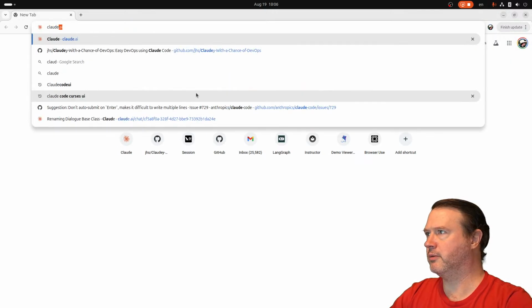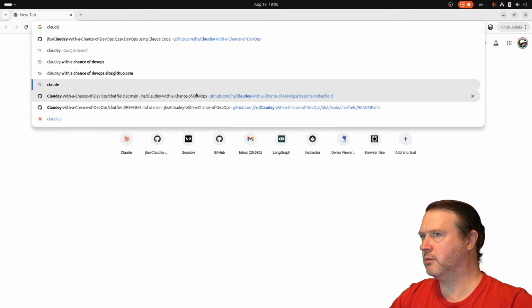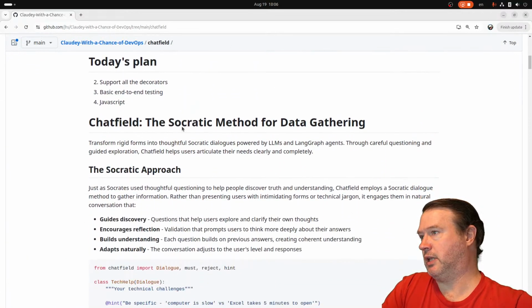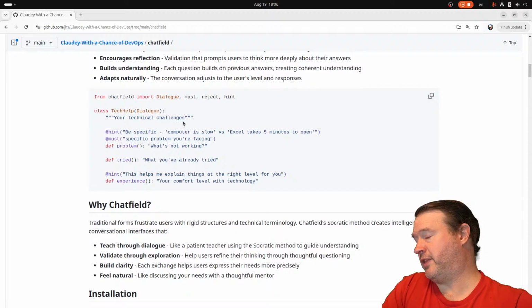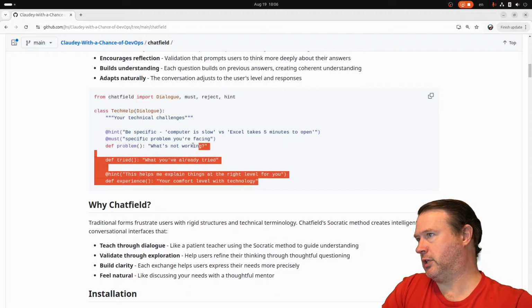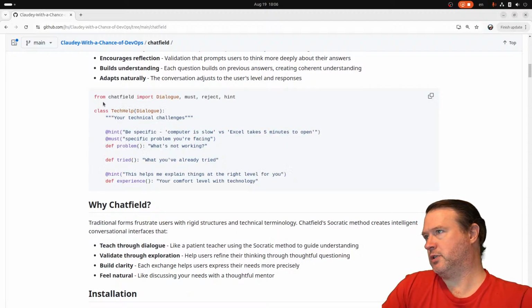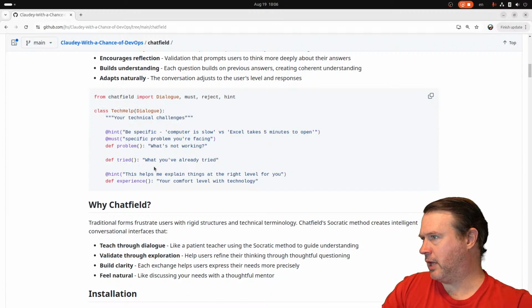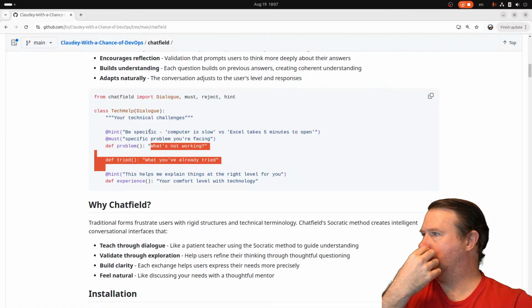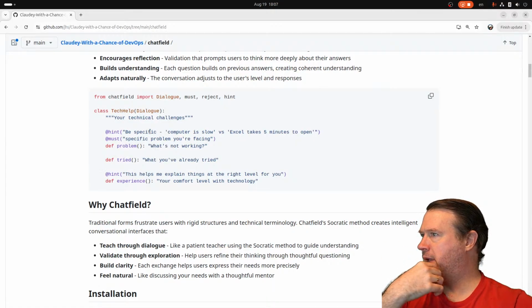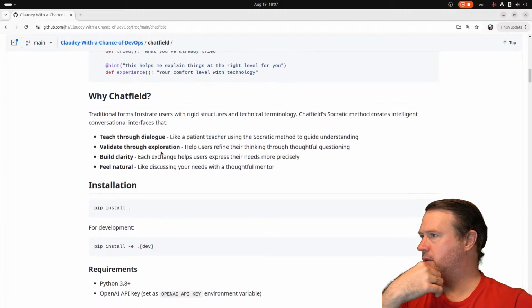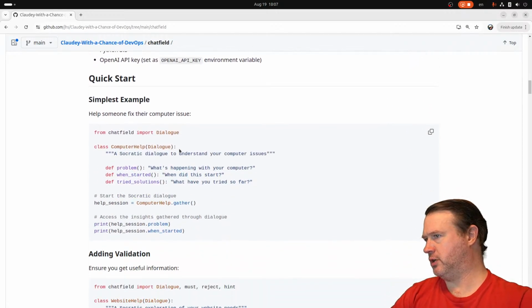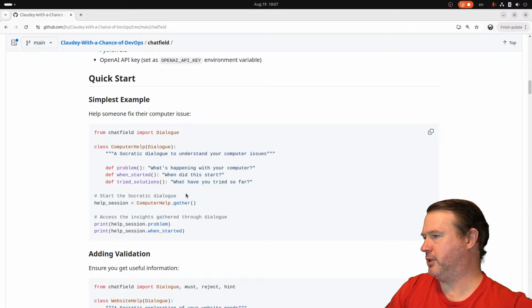The point is to build a nice library in both Python and TypeScript, which allows developers to define any sort of data model you like, and then to have this thing conversationally proceed that way and populate this data model.